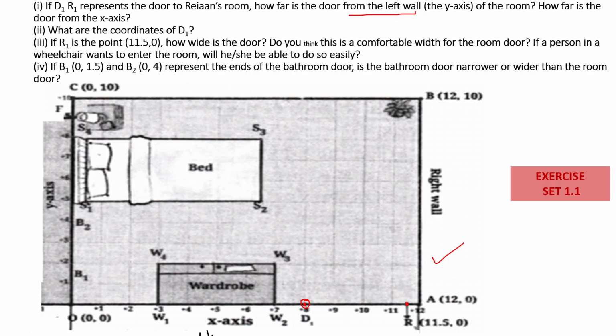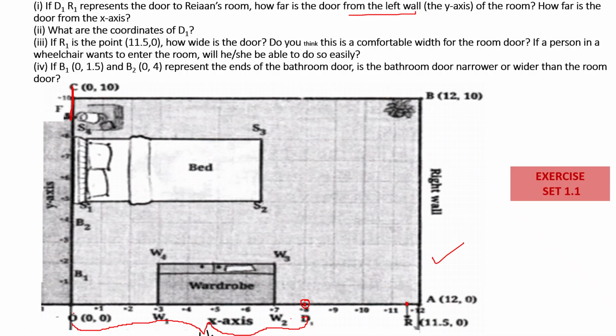That means, what is the left wall? This is the wall they are talking about. It's nothing but the y axis, so from the left wall of the room. Yeah, so now we can find the distance from the left wall to the room they are asking. So what is the meaning of the distance? So I can find, this is the distance, right? Can I mark over here like this?